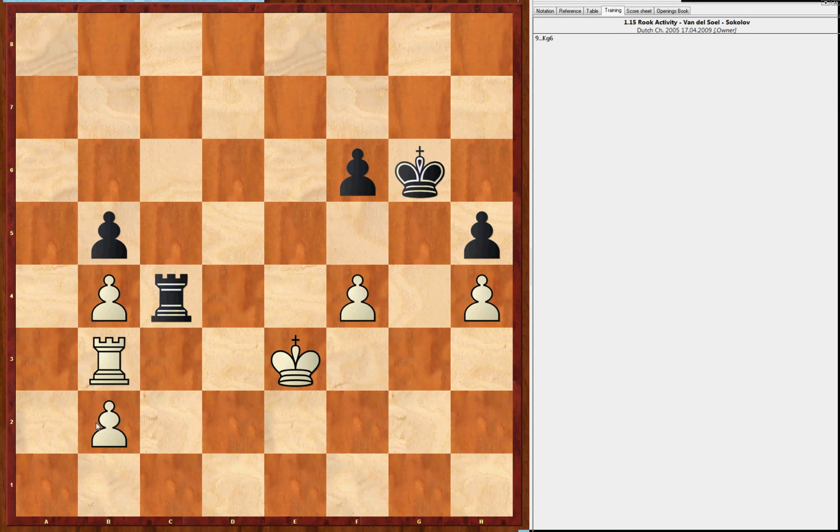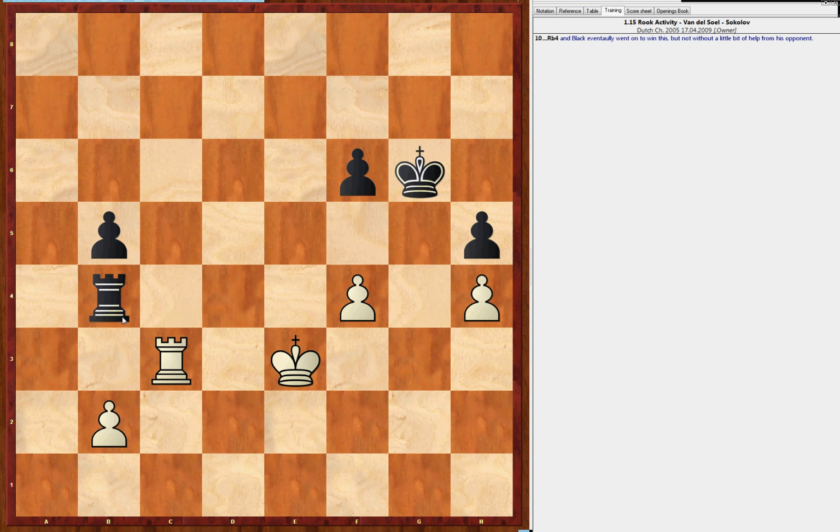But what is white going to do? I mean, we're just going to play king to f5. Take this guy. Possibly take this guy. Then, if he moves the rook away, take that guy on b4. And this is great.